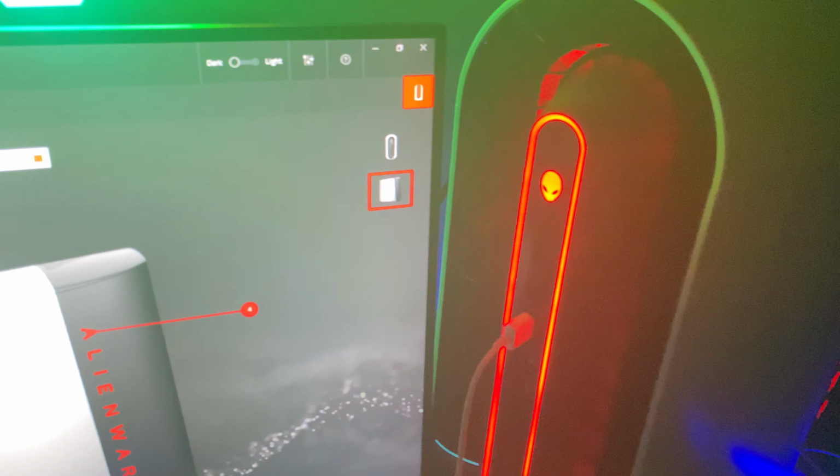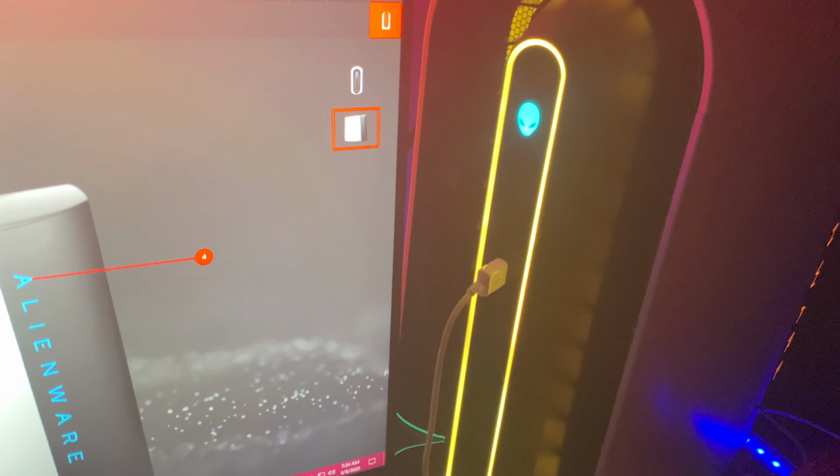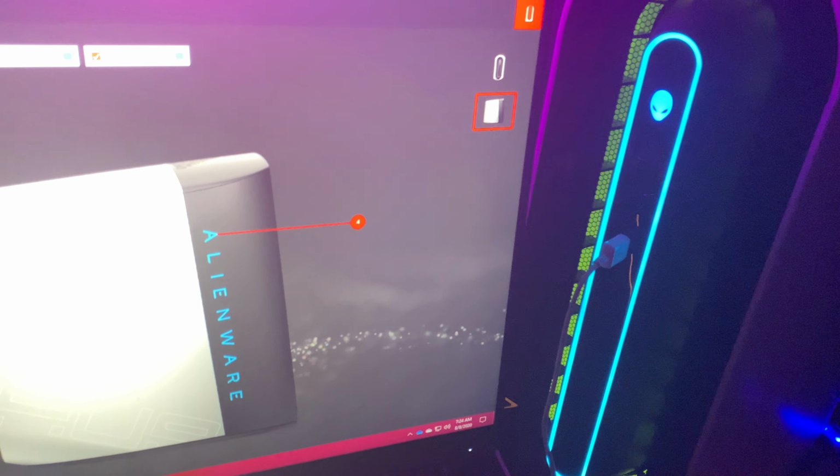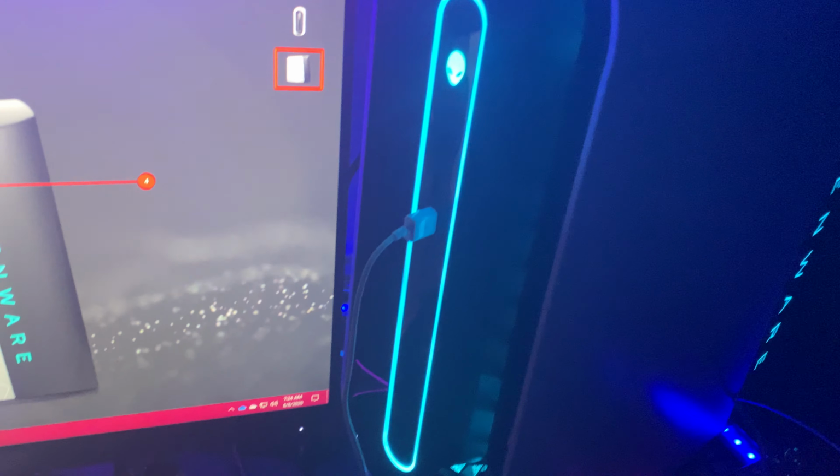And if you want everything there, you've got the rainbow waves like that. You can put it high, where it's a bit slower, or you put it low, where it's flashing like how I had it initially. And then there's the static default blue, which is pretty much what the system comes in by default when you open it out of the box. So that was one thing.